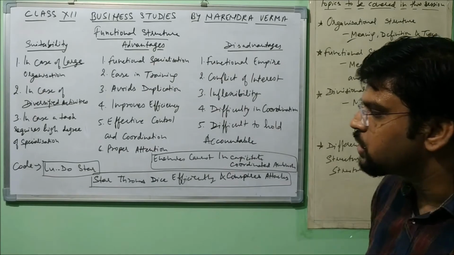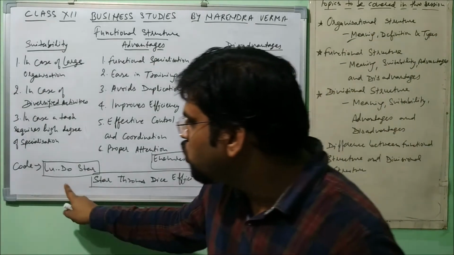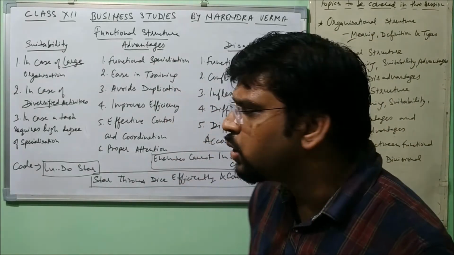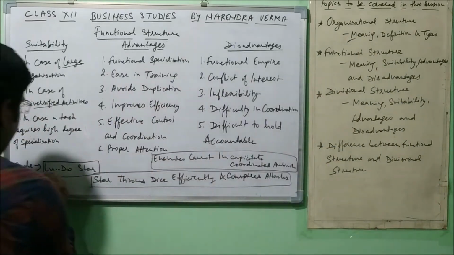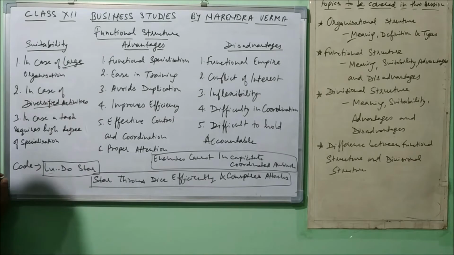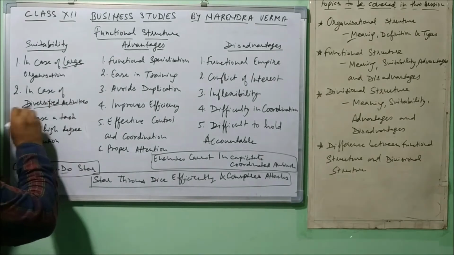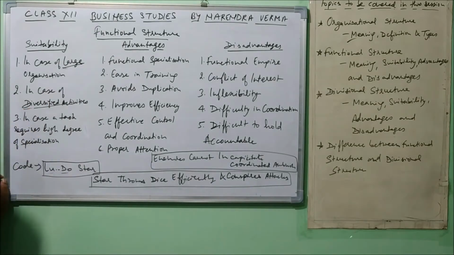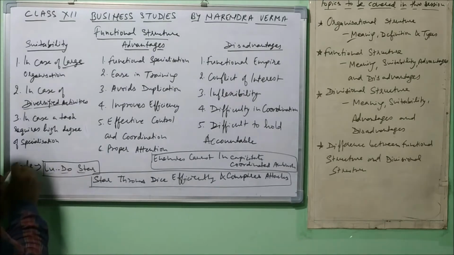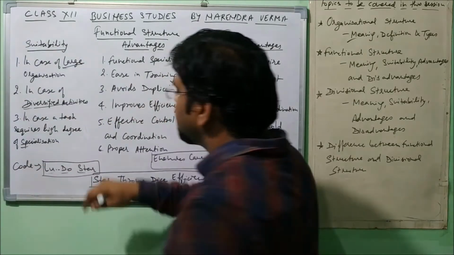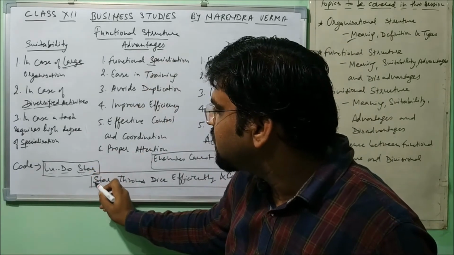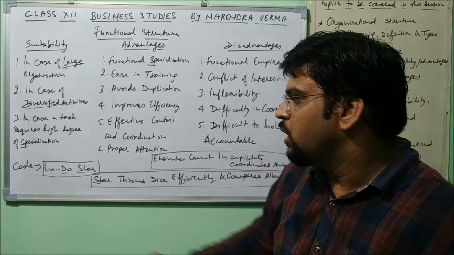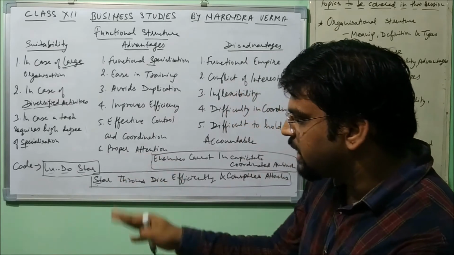So let's have discussion about the code. This is what Ludo Star. Ludo is a game, you all know that. Ludo Star. Fine. So this L stands for large and this D stands for diversified activities, right? And that S stands for specialization. You can see here, this specialization is again repeated here. That's why I have taken the similar term star. Ludo Star. Now let's connect it.